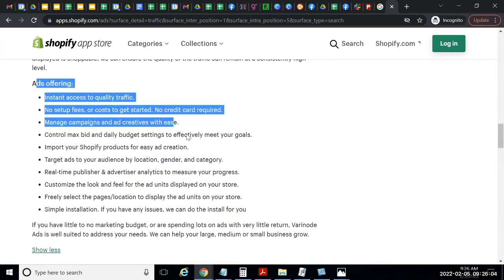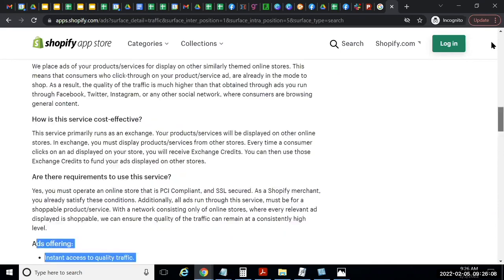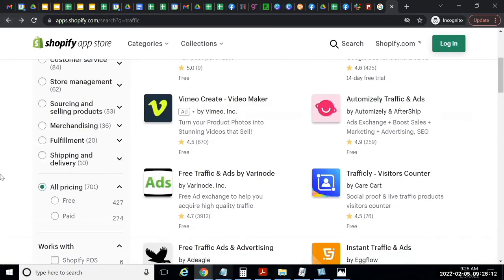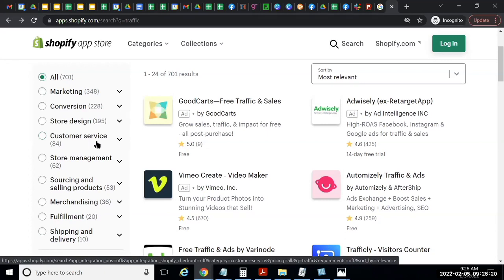This is so important to know, what the app is going to do for you if you're trying to get traffic. So you'll see that in the traffic listing, because this is what the search is. We've got a couple of different traffic options. You think about what your focus is going to be, what you need. Like, I want to improve what about my store? Or I want to simplify, automate what about my store? So conversions, probably one of the biggest things, is I want to convert people once they come to my store.